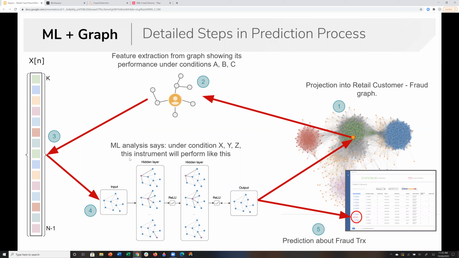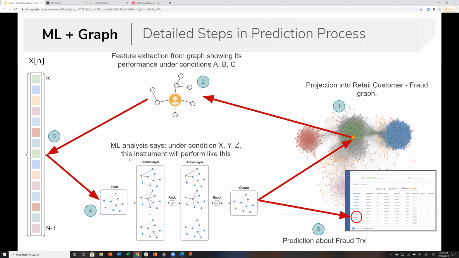This is a high-level overview of what we do in all of our systems that include graph and ML, fraud being one. So we start with our graph of known entities, and we intelligently extract subgraphs from the overall graph to build feature vectors, which go into our graph-based machine learning algorithm, which we're showing down there in number 4. And how this works is it analyzes both the entity properties.